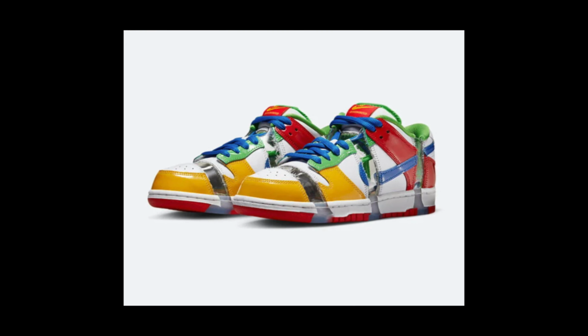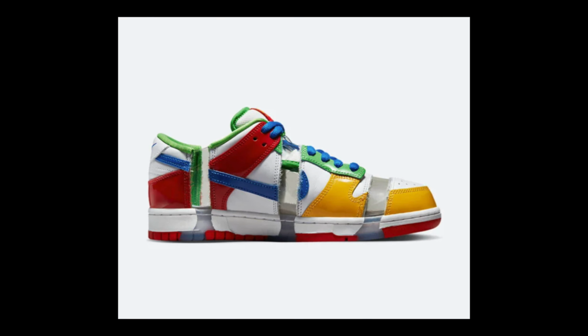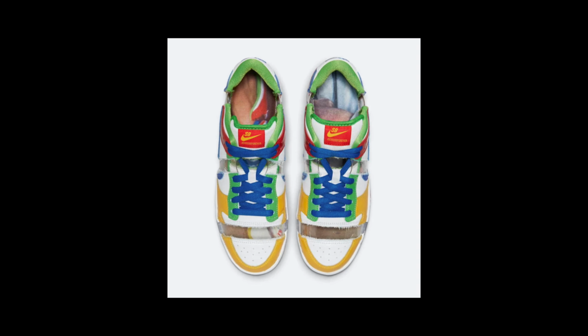Moving on to December 15th, there is a release for another Nike Dunk, but this one is the collaboration with eBay, and it is the Nike SB Dunk variant. This one is pretty crazy. I don't really have a strong opinion on whether it's a cop or a drop yet. It is quite different though. And apparently it is a re-release from 2003, and the resale value of the sneaker was through the roof. I think at one point it reached $30,000, according to this article.